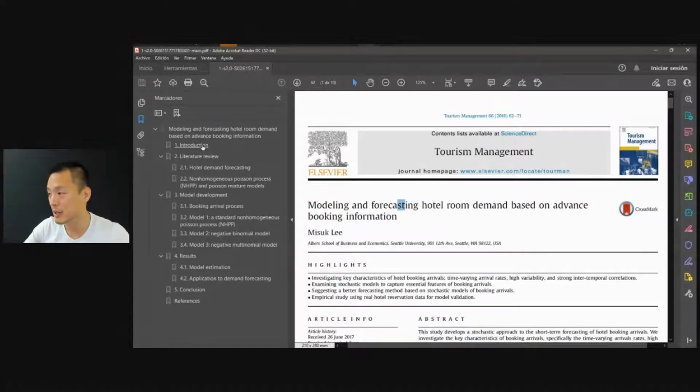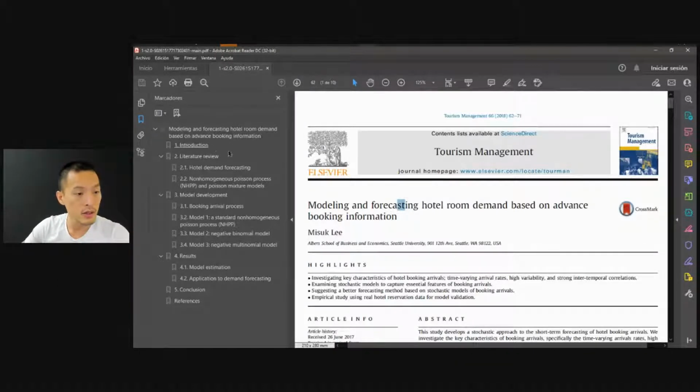Just skip the introduction, because the introduction is the most predictable part of any research paper, right? When you read a research paper on climate change, it will talk about why climate change is so important, why we haven't done enough, and why we should do something about it. If it's a paper about global economics, we talk about how important global economics is, how we have to work together to create a world that is better for everyone. The introduction is always so predictable, right? So it gives you almost no value at the inspectional level of reading.